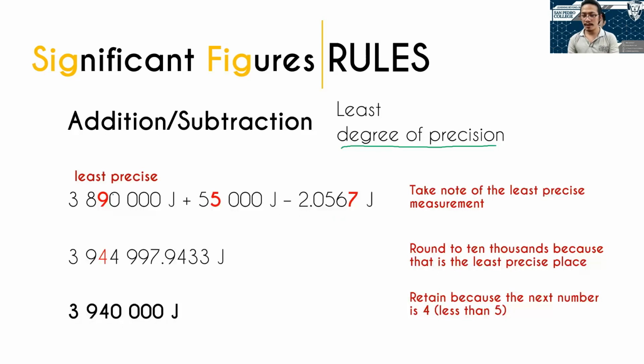So, ibig sabihin, these measurements are from different devices kasi iba-iba sila ng precision. Yung isa, yung precision nito, alam natin na ang precision nito is hanggang si 9. Si 9 yung ating estimate. Tama? Because zeros are not significant. Ito, these zeros are not significant. Do you follow? So yung estimate natin is si 9. Yan yung last na significant digit natin. So take note of the last significant digit or yung estimate. So ibig sabihin, ang estimate natin hanggang 10,000 na placeholder. 10,000.